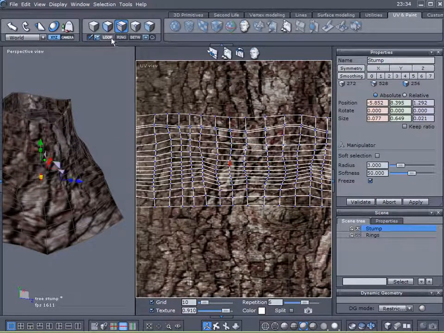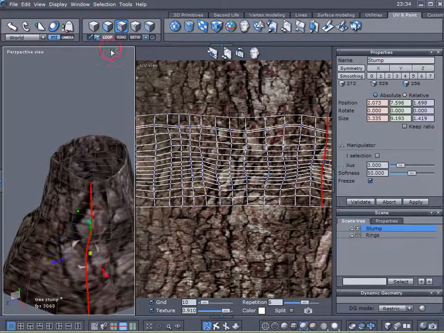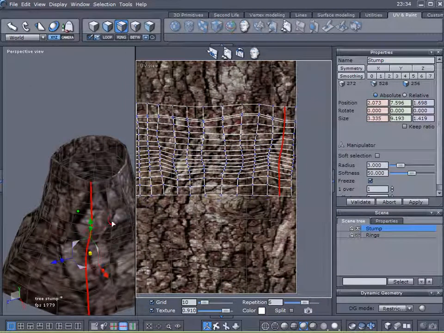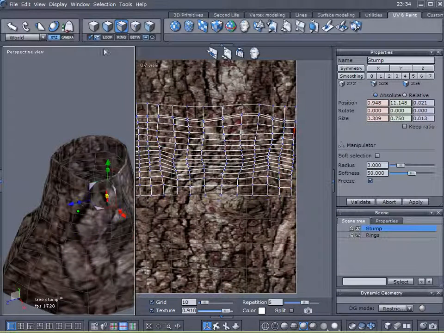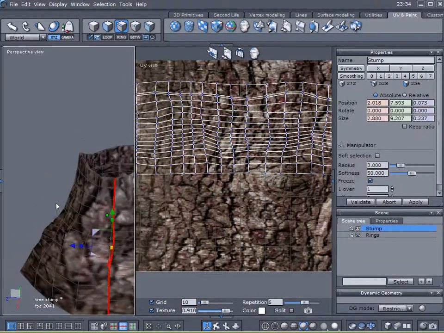Where did that go? Okay, let's spin around over here. Okay, this seam here is where our UV map begins and ends.